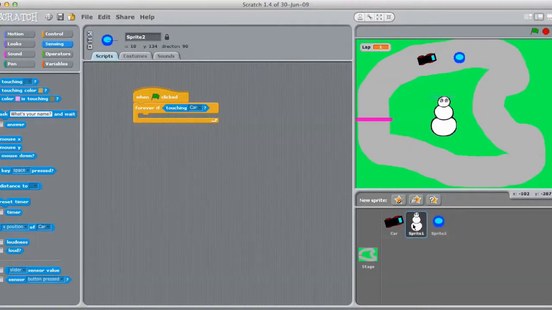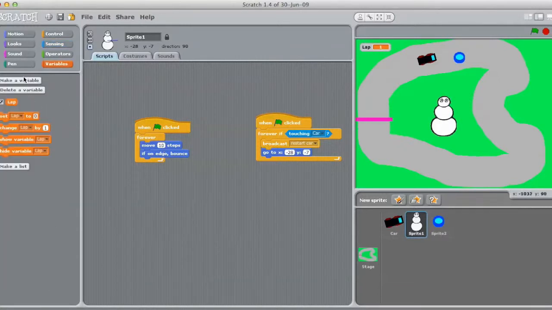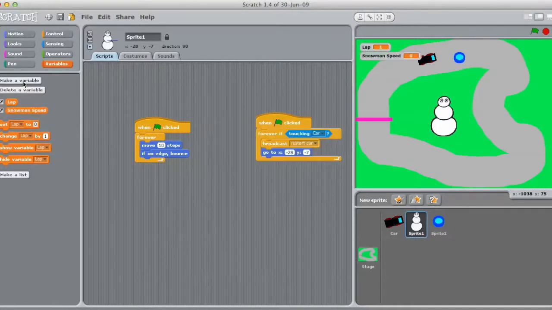How am I going to do that? At the moment, if we go to our snowman, it just says here that we move him 10 steps at a time. Instead of moving him 10 steps at a time, we could use a variable here. Remember, variables are really useful because we can change them as the game progresses. So I'm going to make a new variable and call it snowman speed. You can notice I've got a second variable now, and instead of telling him to move 10 steps each time, why don't we tell him to always move whatever snowman speed is? So now, rather than moving 10 steps at a time, it will move whatever the variable says.